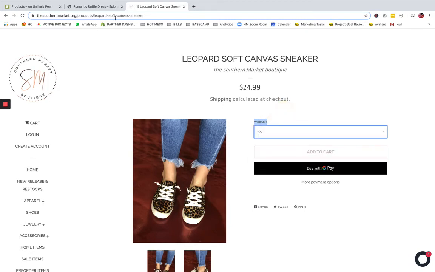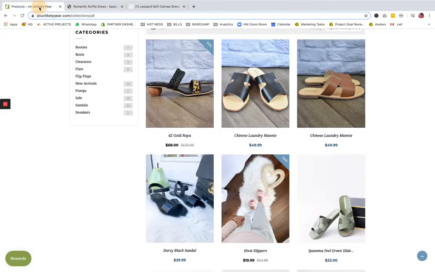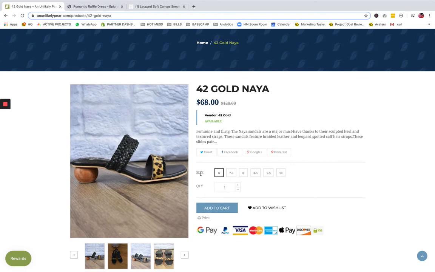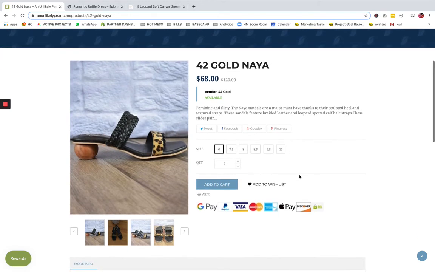And then I do like when, let's see if any of these have it. So this is also nice. A lot of themes allow this for size and colors. Some themes even allow color swatches, which require a little bit of upkeep to make sure that the appropriate colors are uploaded into your assets and your coding. But anyway, this is a nice way to better highlight the variants that are available.